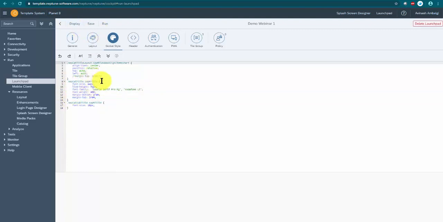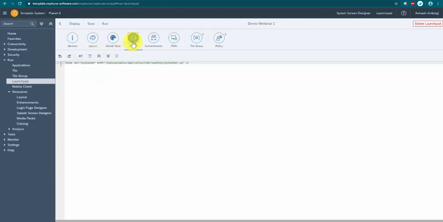Let's rename this and call this Oswald RG. And the backup is my Vodafone LT, and the others will be by default. So I just gave the font family name, everything is fine.